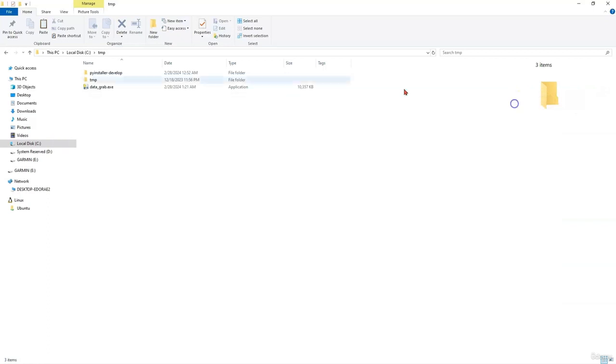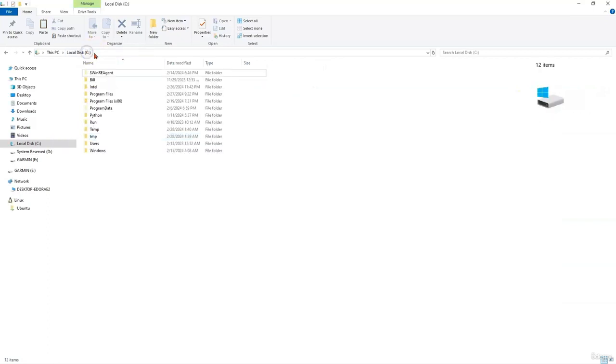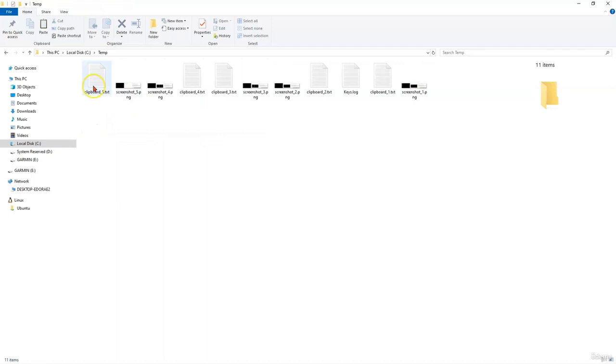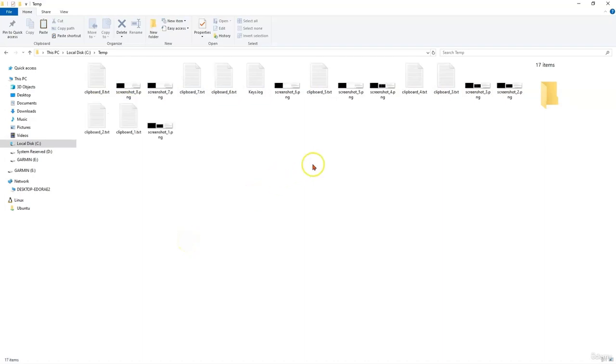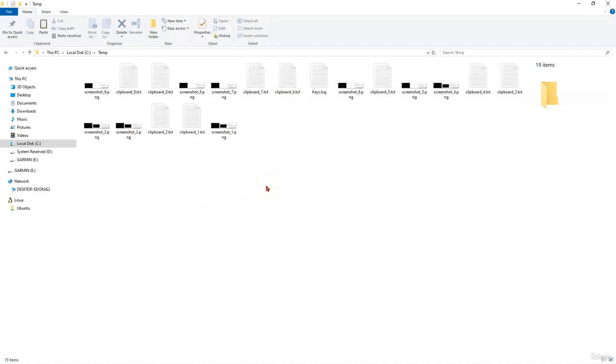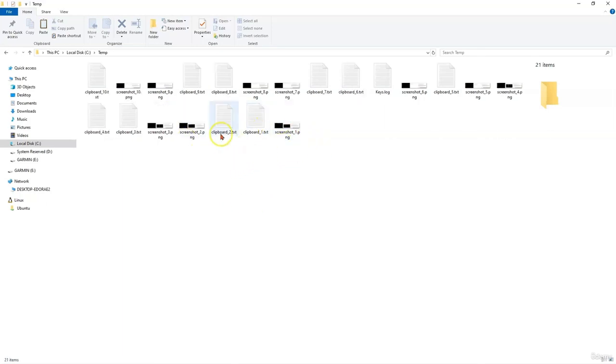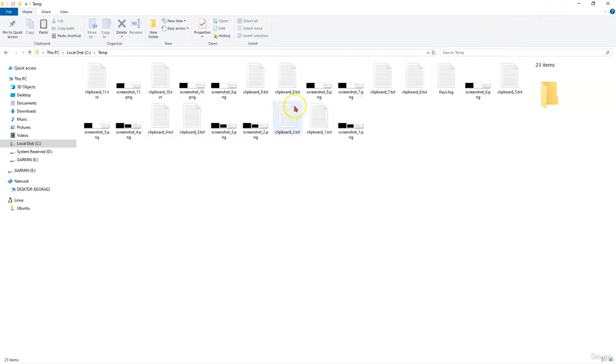So now, if we go look at temp, here's all the files. Type some keys, instantly creates that keys log. We have our screenshots. Everything's working great. The only problem is we can't stop it, right? Because this would really be running on a target system. We would trick the user into running our executable, and it's just going to be gone. Now, hopefully we wouldn't be running screenshots and get clipboard every 3 seconds or 5 seconds, whatever I'm doing here.